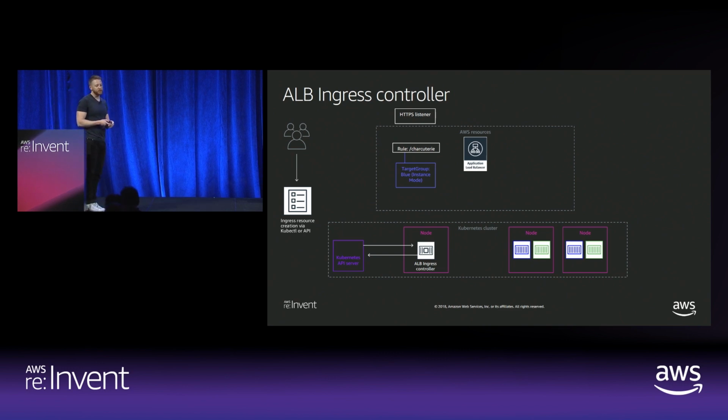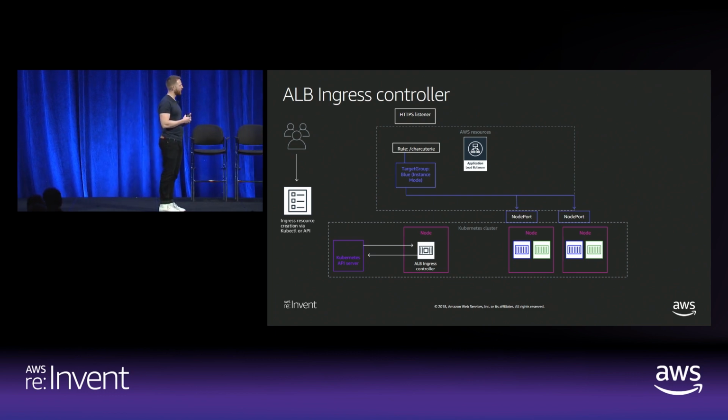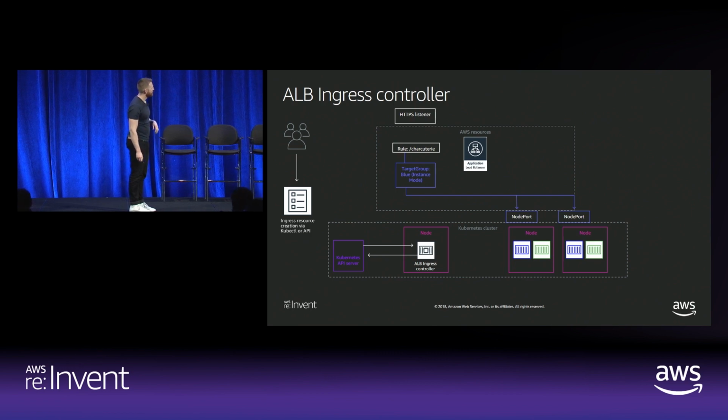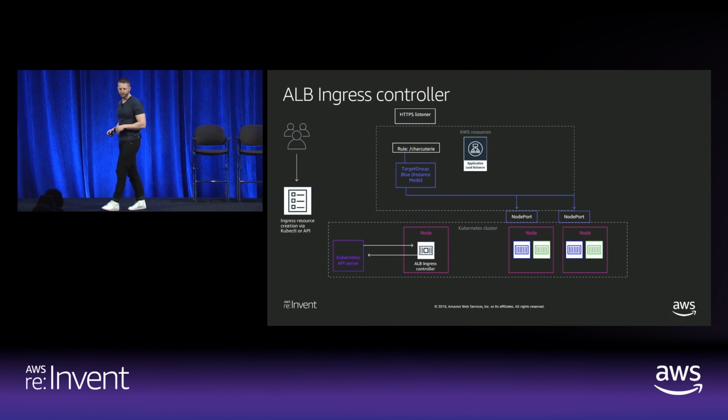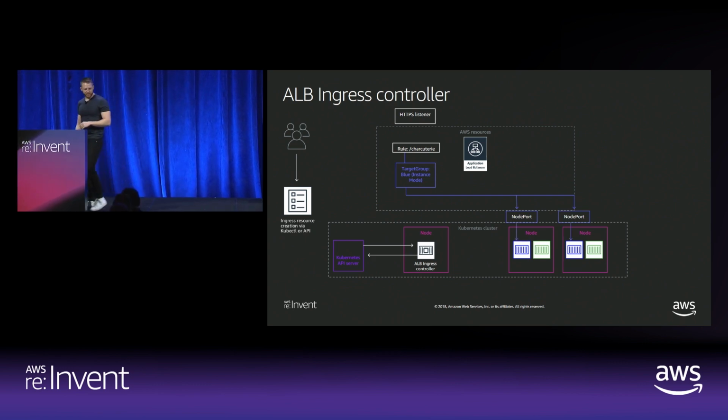We're going to call this instance mode, because the way this actually works is the traffic is routed to the node ports on the nodes in your cluster. This means that kube-proxy will work here behind the scenes and find out how to get this traffic to your pods. But this is one of the modes the ALB Ingress controller supports. We'll call it instance mode. So our charcuterie route here, if you need information about delicious meats, goes through our blue application through the node port. You could also have another listener here, the HTTP listener.